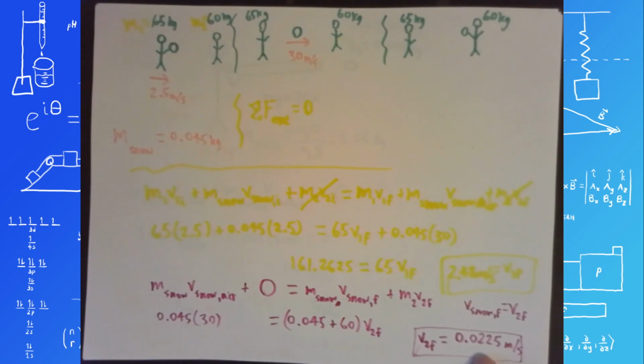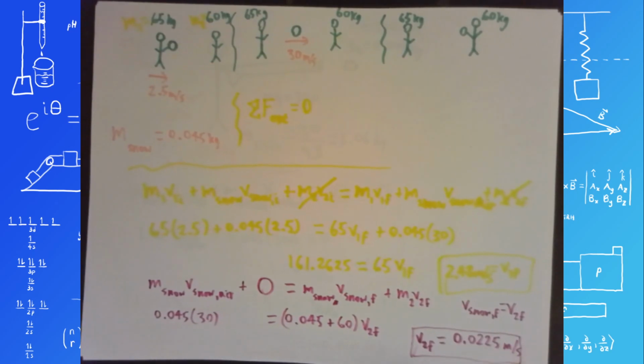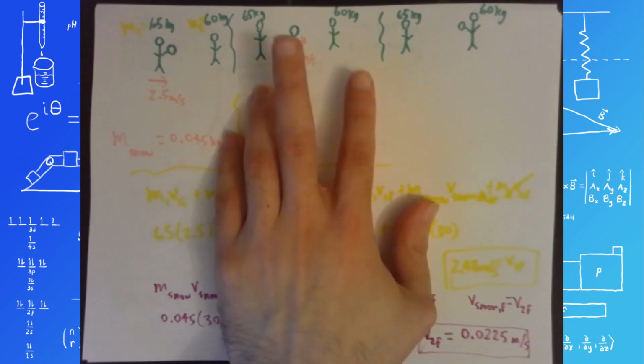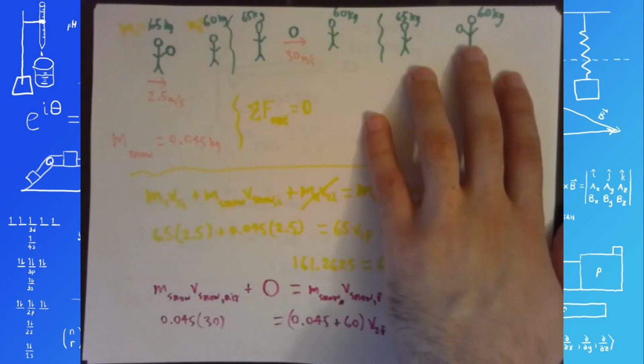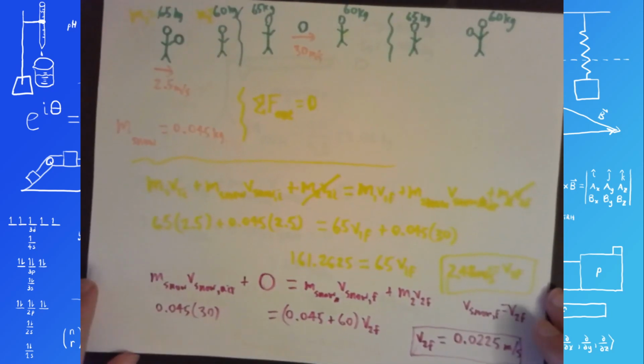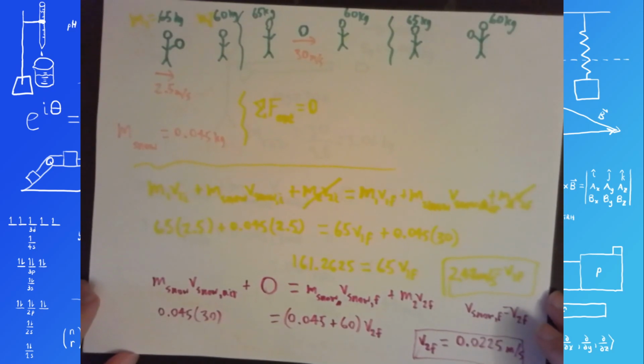And it's not that much of a surprise that it's so small because, again, really small mass on the snowball doesn't carry that much momentum, and then if you're going to share it with a 60 kilogram person, spreading all that out over a mass of 60 kilograms isn't going to result in very much speed. Okay, anything else with this problem before we move on? It doesn't look like it says anything else. Okay, next up I had 24 through 26.